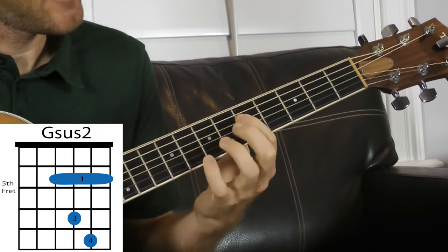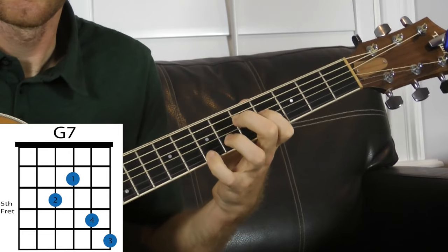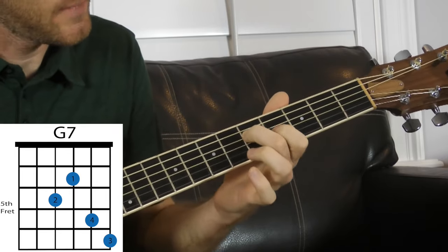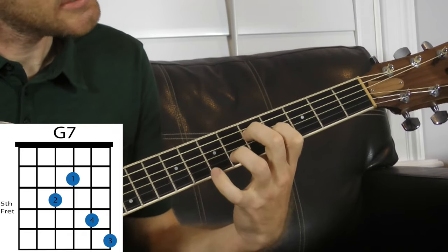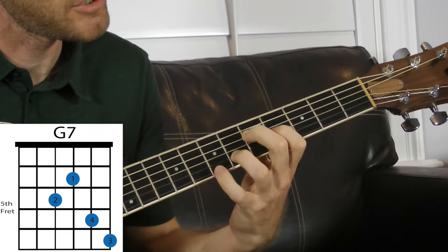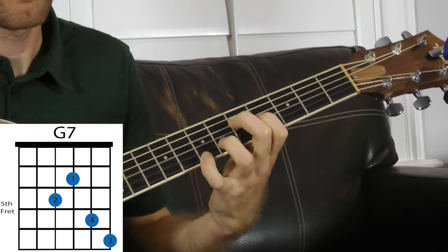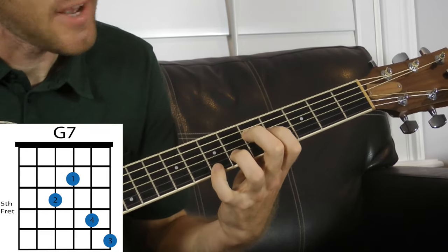While we're on the topic of this G chord, let's make a G dominant 7 chord voicing — a G7. We have the same root note, the G at the fifth fret on the D string, a major third right there, then I'm hitting the sixth fret of the B string which is gonna be the flat seven — the dominant seven of G. And for good measure I'm throwing in another B, another third. So we've got 5-4-6-7.